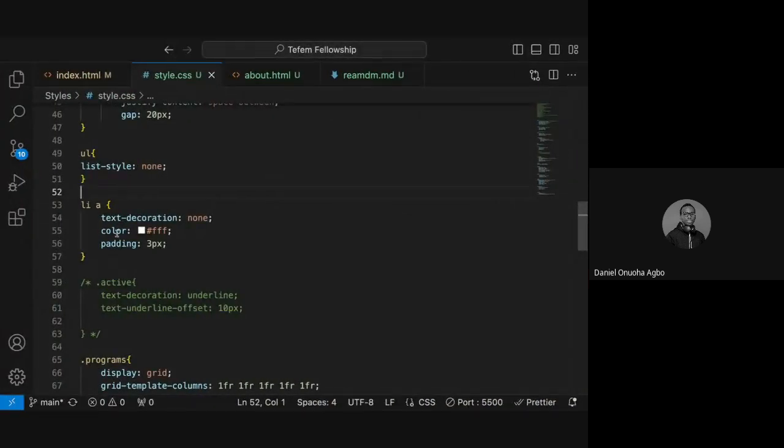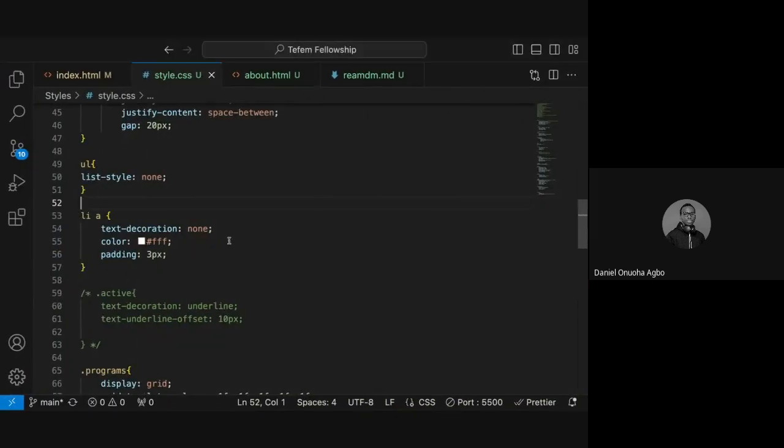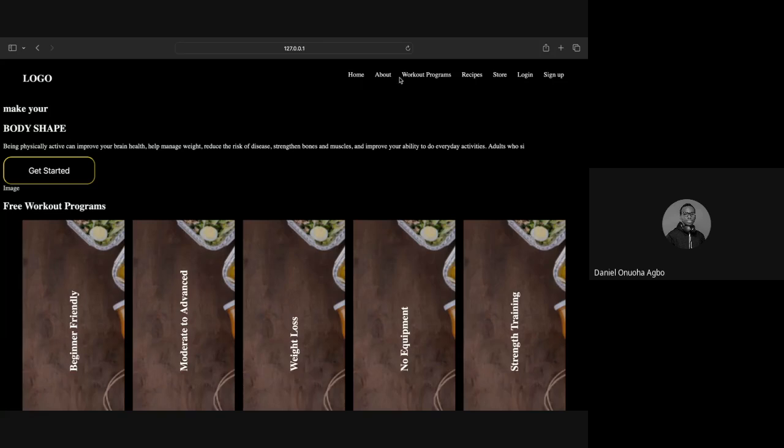Then we give it the color white, then a padding of 3. That is how we got to this.